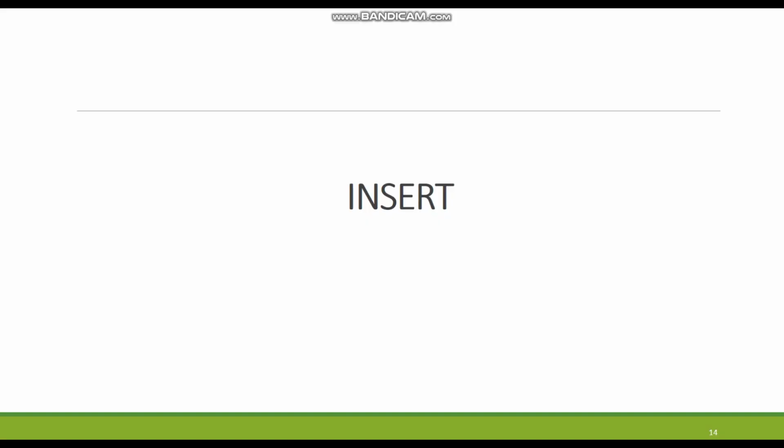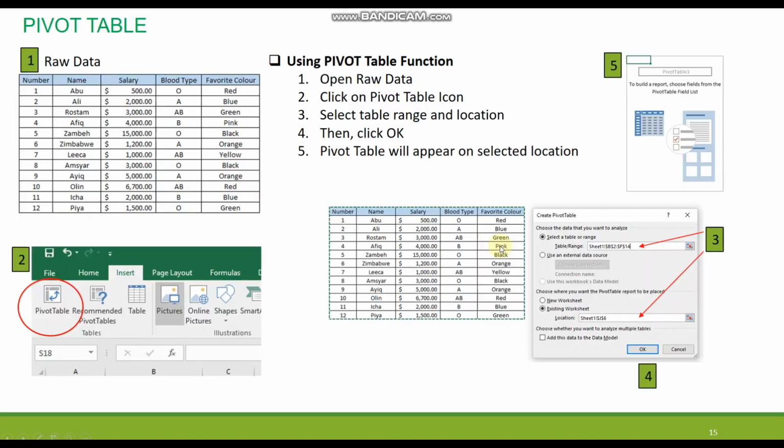Next we proceed with the Insert tab. In the Insert tab we have the pivot table function. So how to use this pivot table function? First we need to open raw data. For example, we have raw data here. Then we click on the pivot table icon.